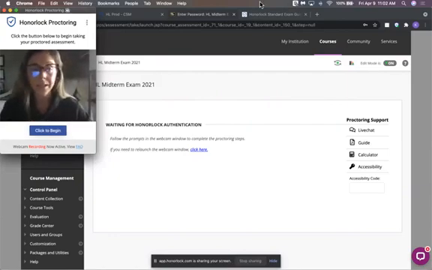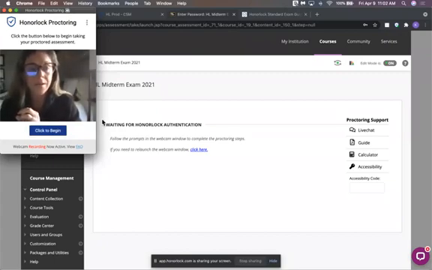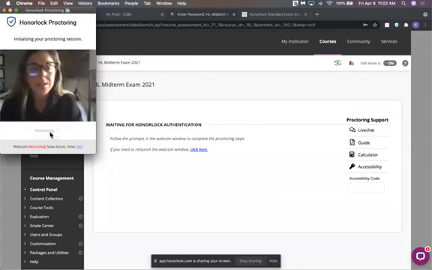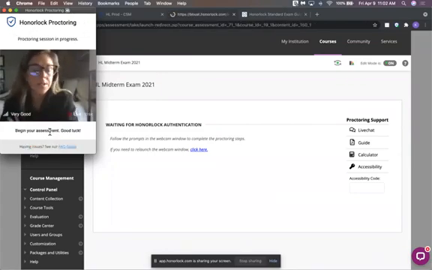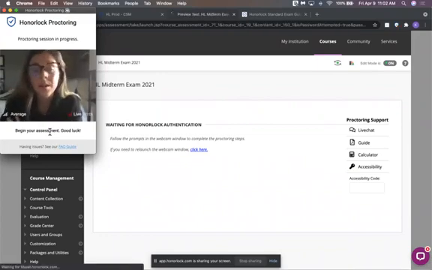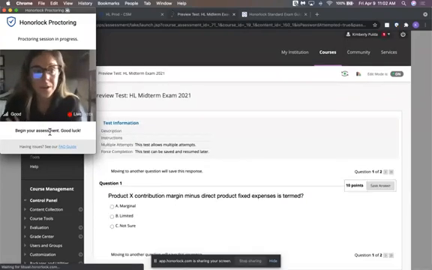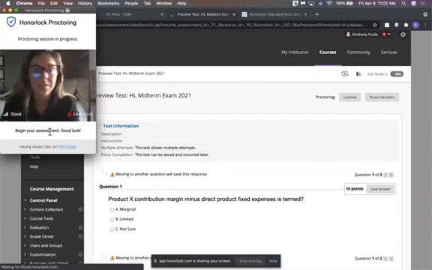So now when they click to begin, this is that portion in which students are being ushered into that proctored environment, and Honorlock is putting that password in for them. So by clicking to begin, it'll let them know that it's authorizing, and then in the background, Blackboard is going to bring them into the very first question on the assessment.